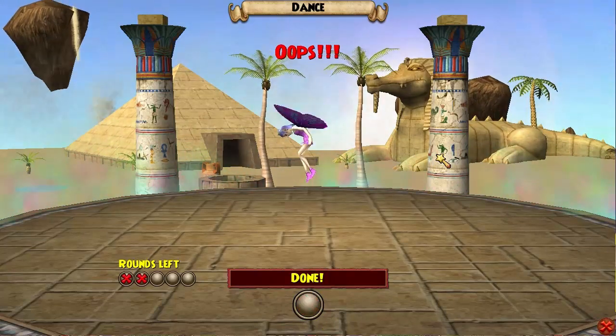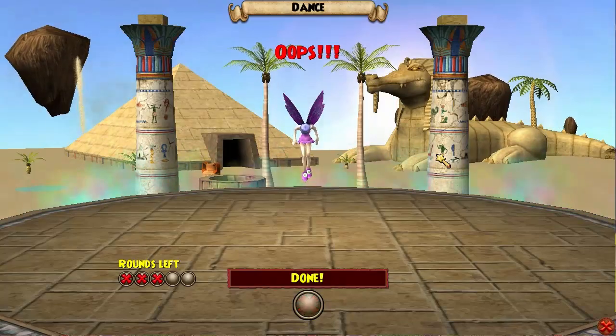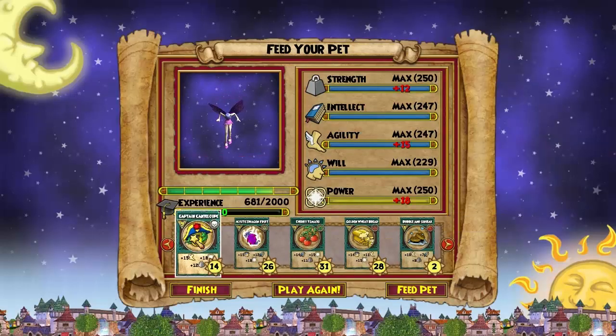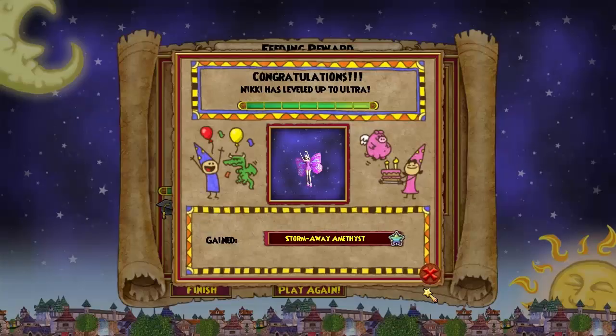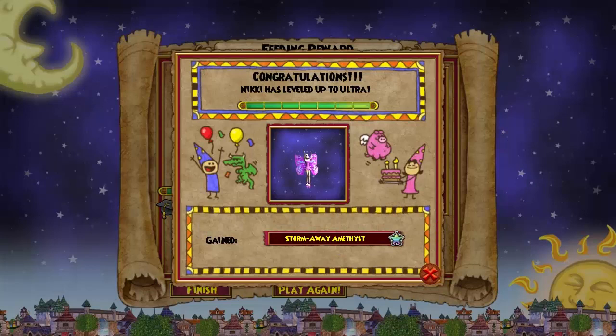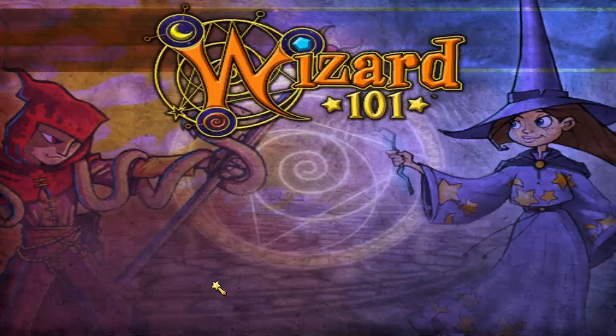Okay. What are you doing? League. So, I got Storm Away. Not that I needed it, but I got it.